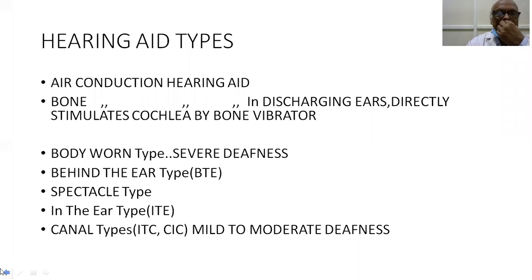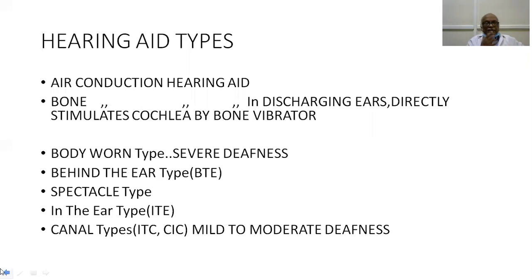Now, the conventional hearing aid, which we see day in and day out, has a microphone, an amplifier, and a receiver, which is body worn. You must have seen these pocket model hearing aids, which are becoming outdated nowadays. It has two wires or one wire, which leads to an aid inside. Nobody likes it. Even the oldest person doesn't like it because of the stigma attached. But still, they are very useful in small children. And it is very important to use this type of hearing aid in case of severe deafness.